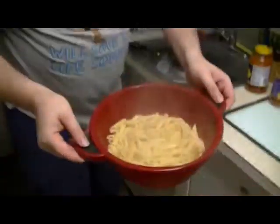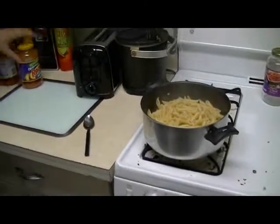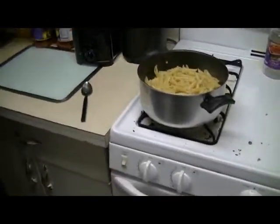And look at all that basil that's still on the noodles. We managed to keep some of it too. That's good. Let's put that back into the pot. There we go. Now, we're done with that. Let's put those bottles or those jars away. Spoon can come over here. And I feel we are ready to serve.